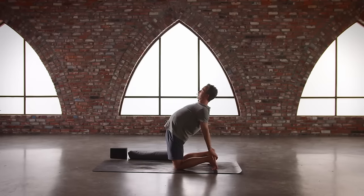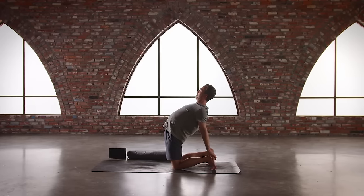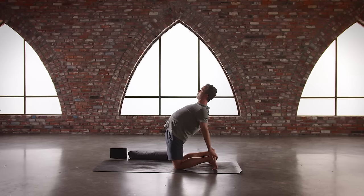As we often say in yoga, a flexible spine equals a flexible mind. That the spine is really an extension of the brain. The gray matter that runs inside the spine is the same gray matter inside of our brain.